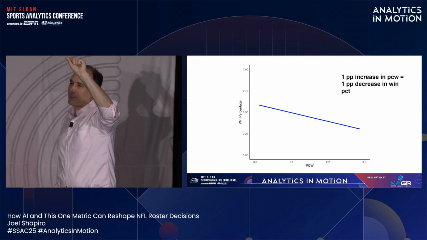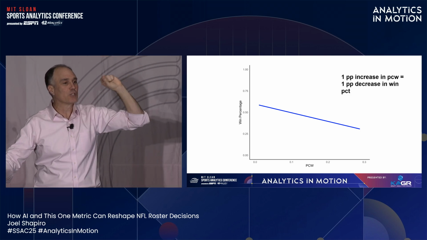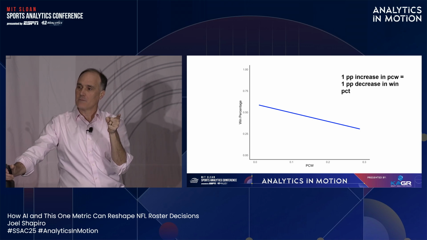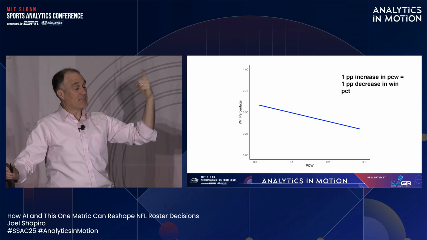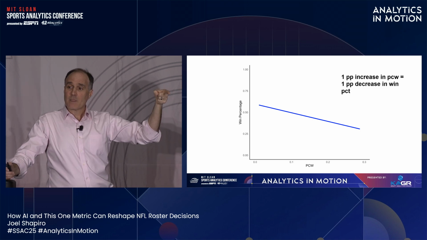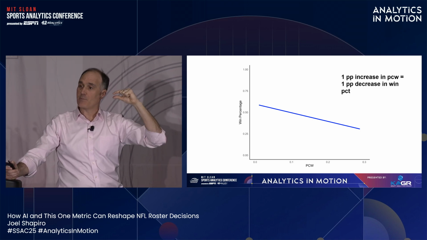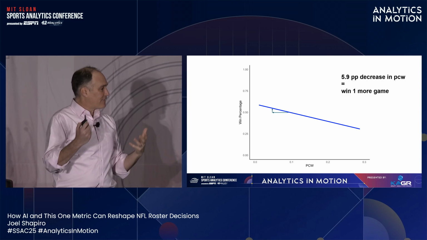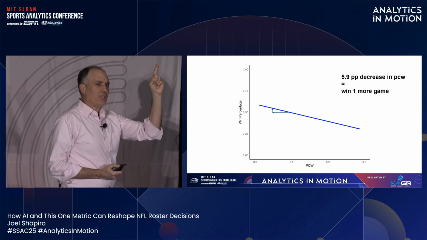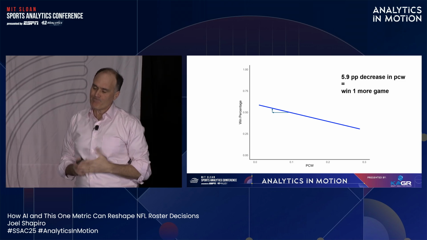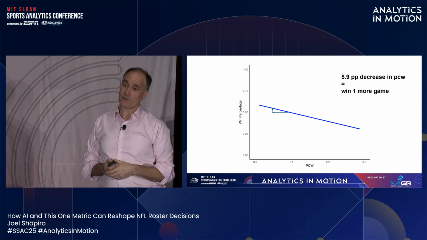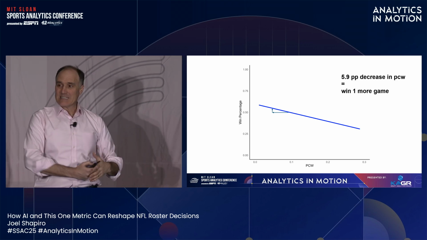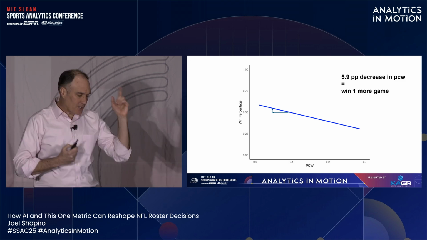Now, I don't totally think of it like that. What I like to ask is, what would a team have to do in the NFL to win one more game in a season? Well, one game, 1 out of 17, is about 5.9%. So to increase your win percentage by 5.9 percentage points, you need to reduce your percent cash wasted by 5.9 percentage points. That's what you need to do to win one more game in the NFL. That's not a small amount. And it's not necessarily always relevant to every team. Now, here's what I mean by that.